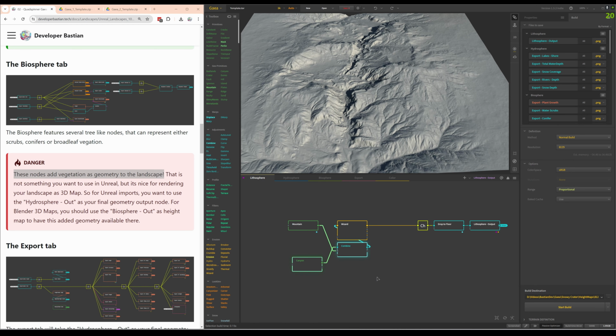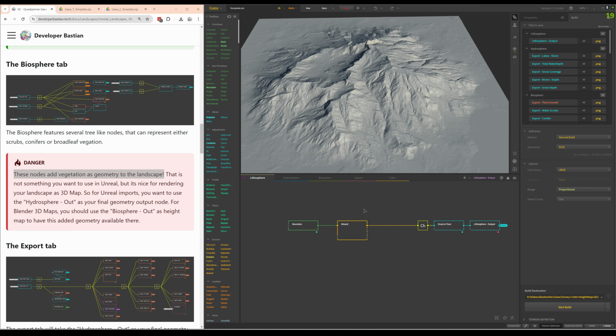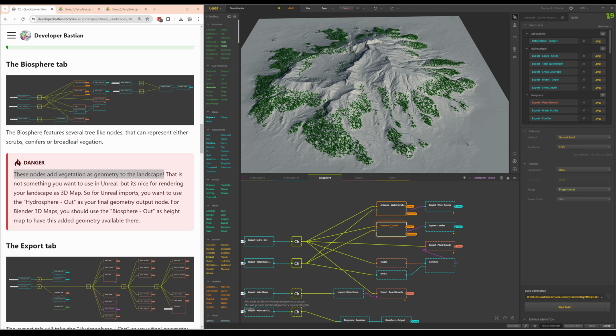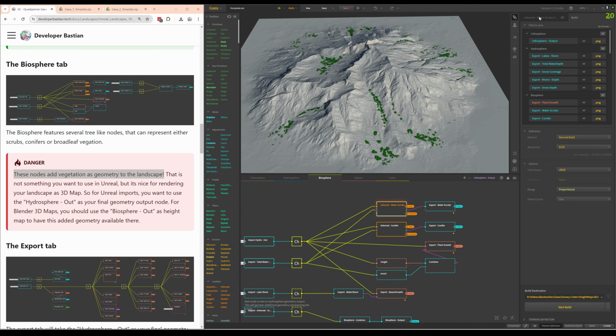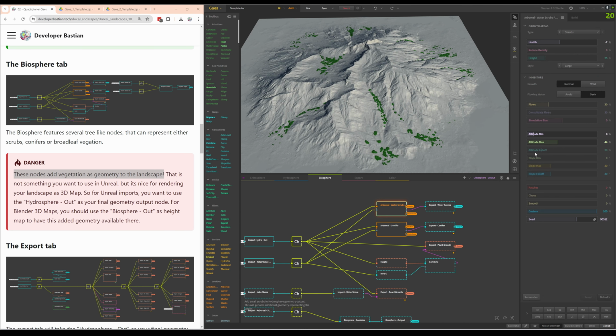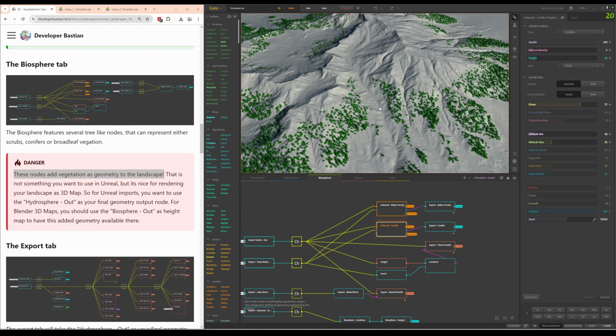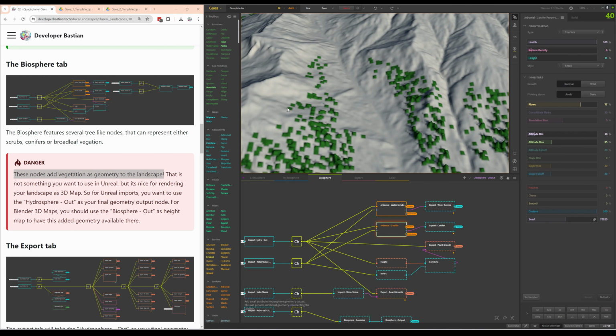So let's change it here back, going away from the canyon, because I told them to have only trees on the high mountains, and we don't have one with the canyon. Here it looks better. So we have two things here. The one is scrubs, that is small stuff, and then we have conifers. These are the bigger trees, and you can, of course, define exactly where they want to go. You can mask them with different export nodes. You can say seek water or not.